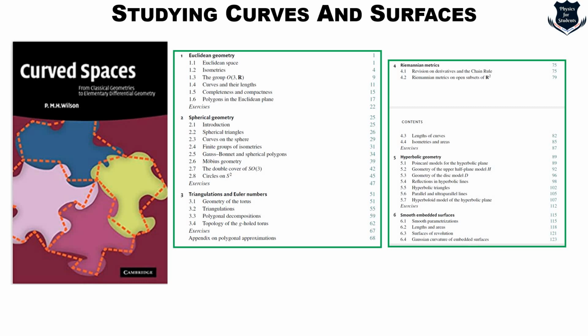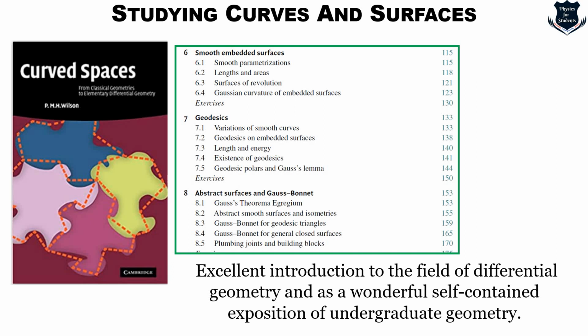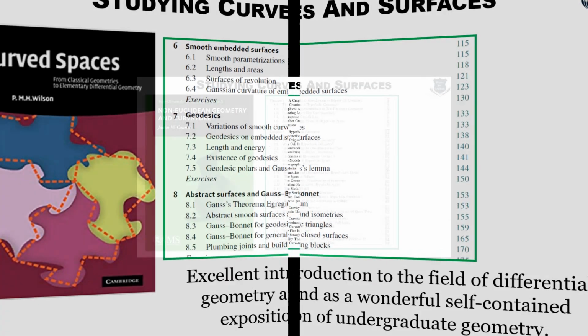What I am trying to show is that the repeated nature, I won't say of the same topic, but of the same way these books have been organized, proves that we are going in the right path, that this is the sequence of study, and that you need to study lesson number 12, video number 12, first, and then come to 13, so that you really understand. You see, geodesics we have talked about, the Gauss-Bonnet theorem also we have talked about. So this is an excellent introduction to the field of differential geometry, and wonderfully self-contained. That means you really do not need to consult any other book. If you don't know a concept, Professor Wilson is going to teach you.